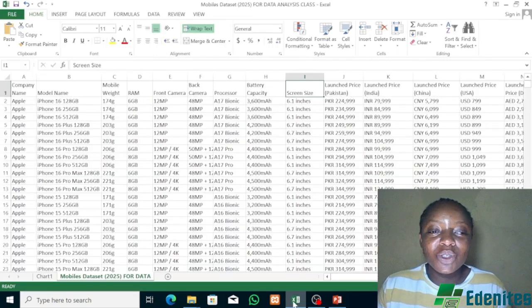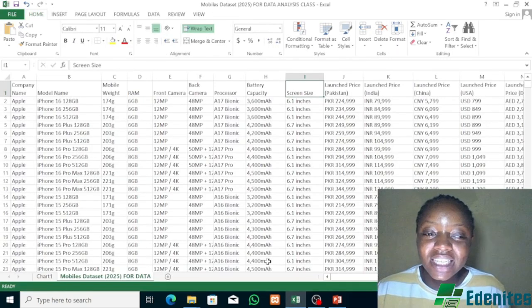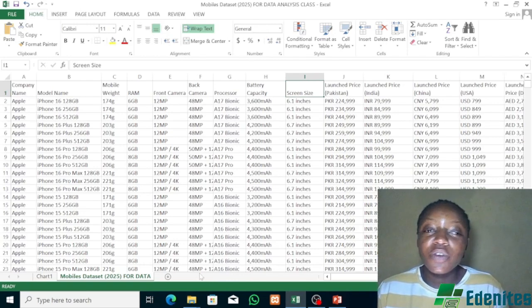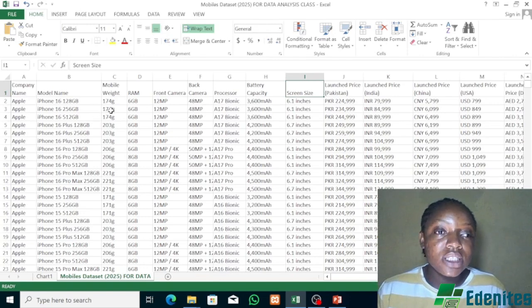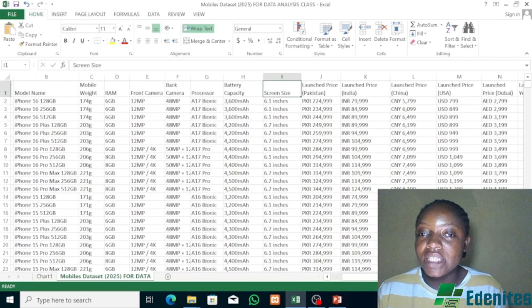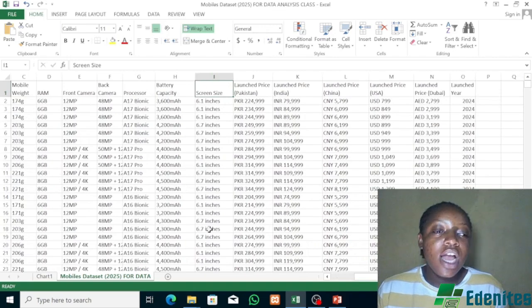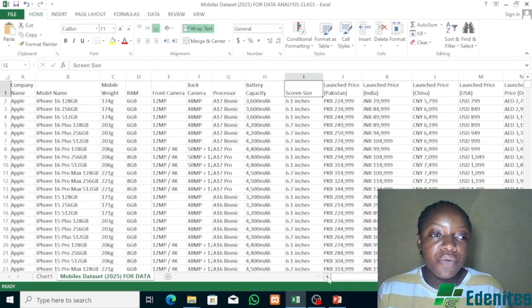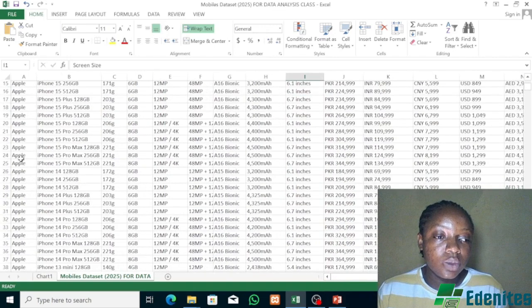First, let me show you a data set. This is the data set we'll be working with. This is a data set of a phone company that includes the model name, the mobile weight, the RAM, the front camera, the back camera, the processor, the battery, the screen size, the launch price in different countries, and yes, we have the launch price for different years. And it's not just Apple phones, like what we have on our screen.